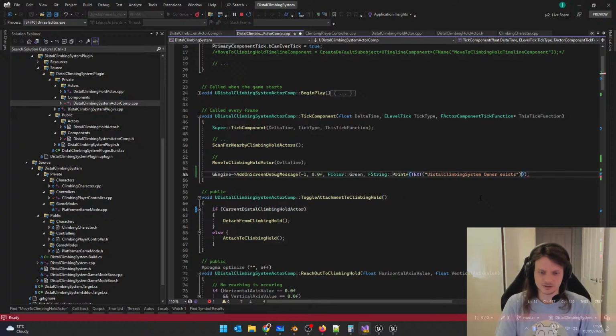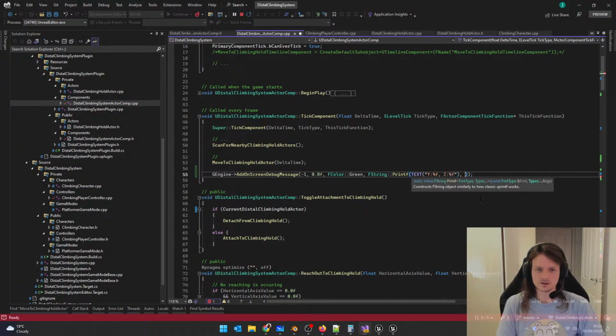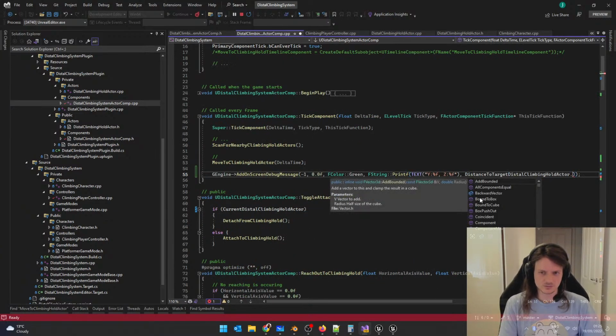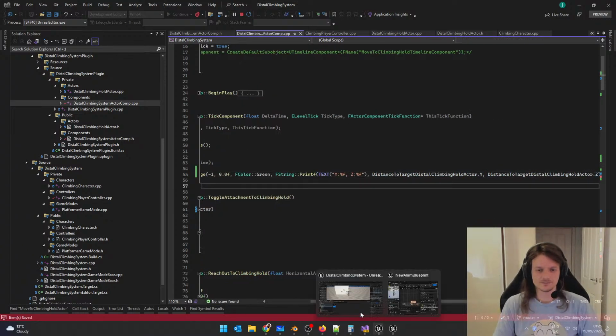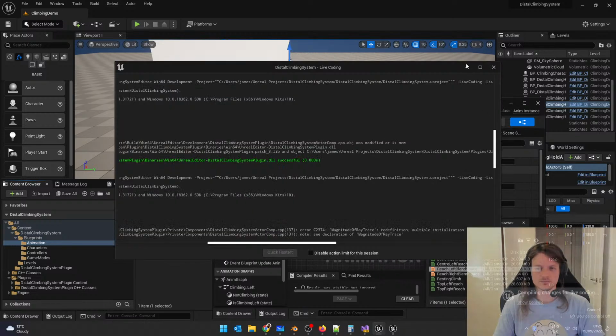Then it's that, and then I think the commands for this are the things you want to pump in. So let's do Y and then Z %f. So it'll be distance dot Y, distance dot Z. Okay. Good.